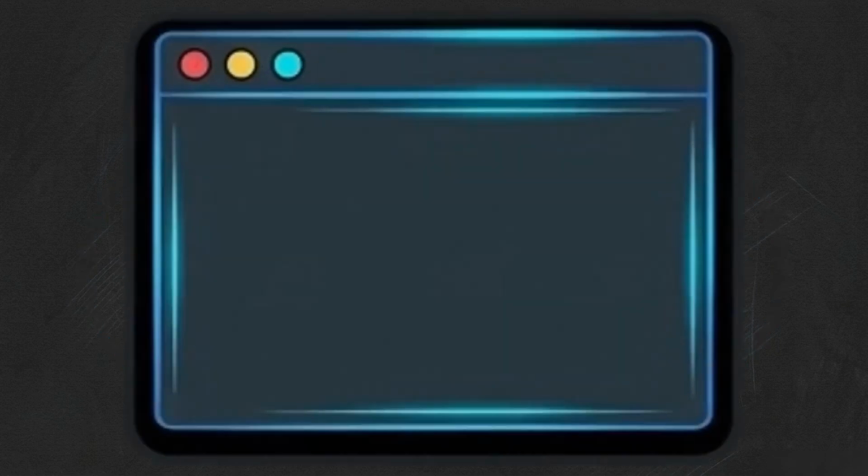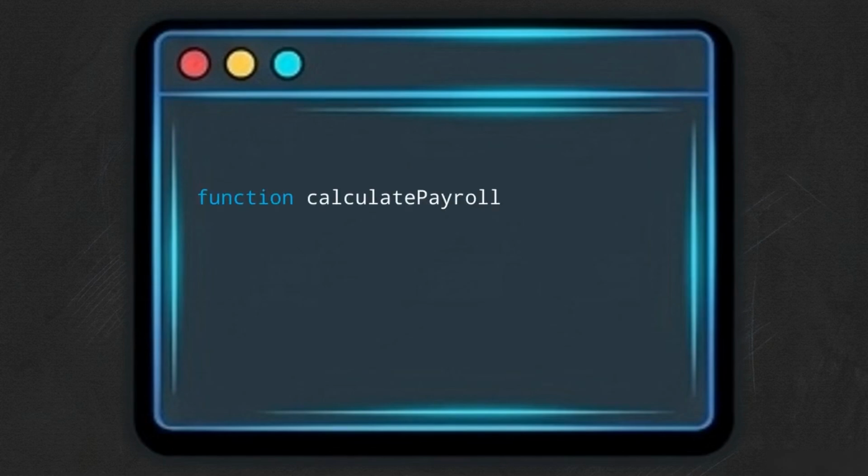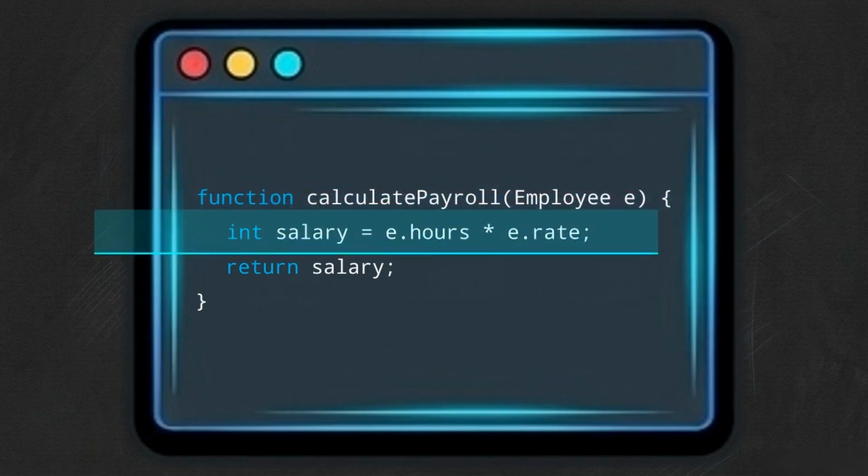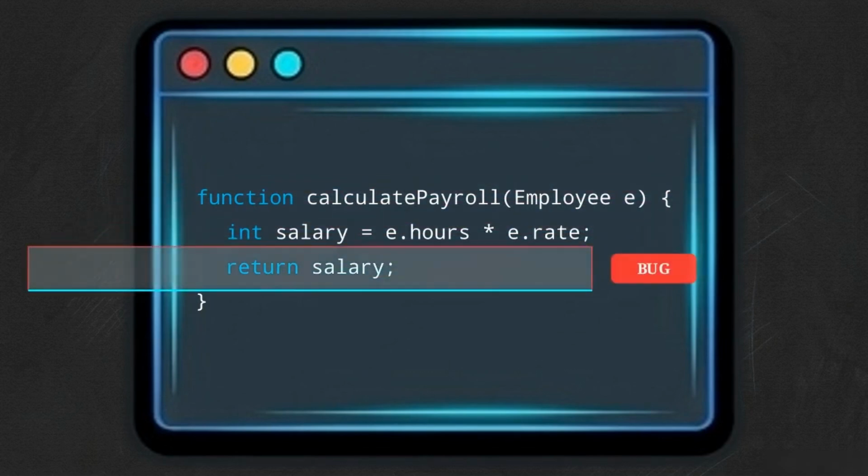This block of pseudocode represents the coding phase. Here, programmers translate the finalized design blueprint into functional source code, typing out the exact logic to calculate a worker's salary. Once the code is written, it has to be tested. Testing is the active process of trying to break the software to find bugs. Debugging is the subsequent act of fixing those bugs.